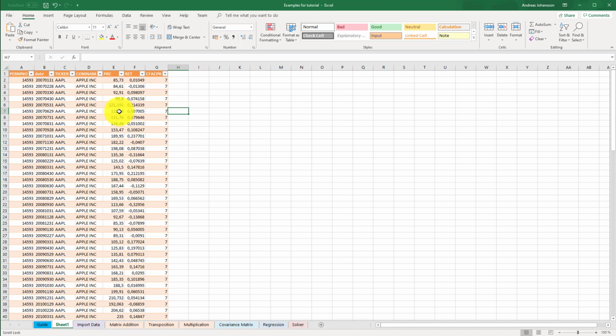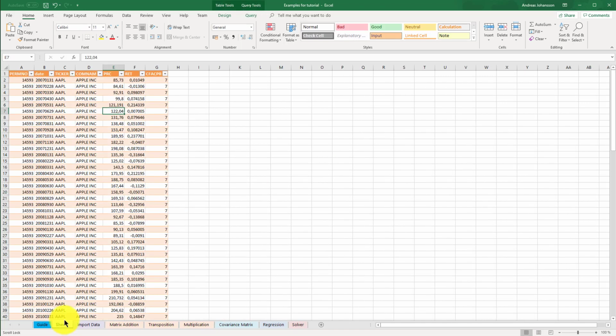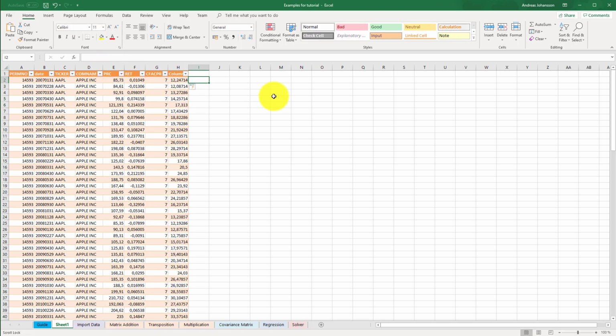However, in this particular data set, these prices are not adjusted for stock splits and buybacks. So to fix this, we need to check, okay, how do we clean up this particular data? And that is we need to adjust the price. So we're going to create a new price vector or a price column where we're going to take the price divided by the adjustment factor. So I'm going to go back to the new sheet we just created. So I'm going to put an equal sign. I'm going to take the old price and divide it with the adjustment factor. I push enter, and we now get a new column with the adjusted prices. So I'm just going to rename this to adjusted price.